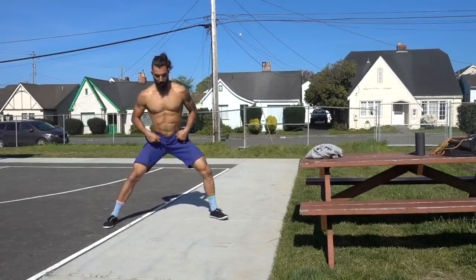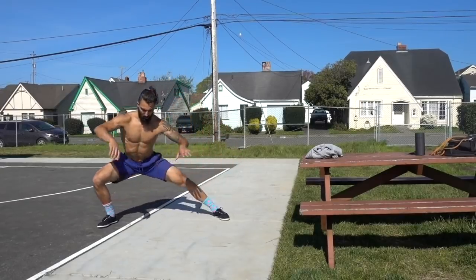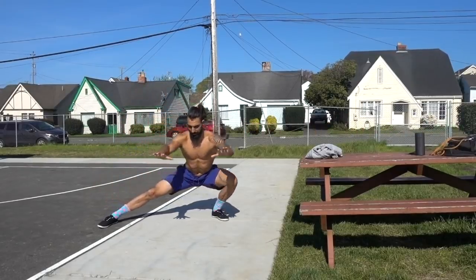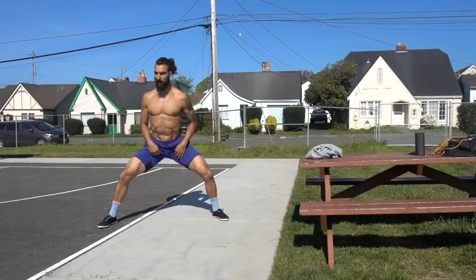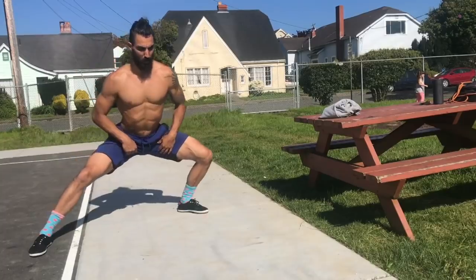So we're not only using this squat for a movement, but also for a test position. So really try to gauge here, how deep are you able to sit side to side? How fluid does the movement feel? And we're gonna be coming back to these over the course of the next 15 minutes or so.